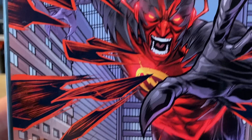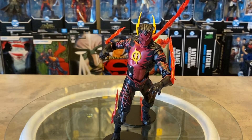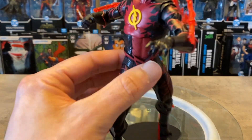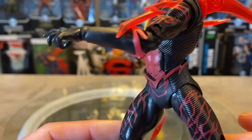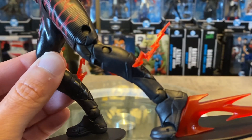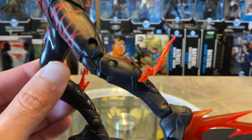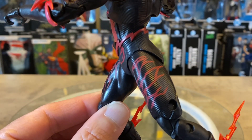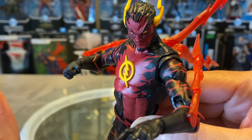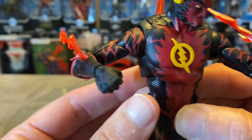The back of the package is adorned with great artwork — the Reverse Flash from Francis Manapul, with really stellar art. As for accessories, the Reverse Flash comes with a full tray of lightning effects, which are pretty cool. We have seen these for quite some time since the very first release of the Flash from Rebirth, and we've gotten tons of these effect pieces with Reverse Flash as well.